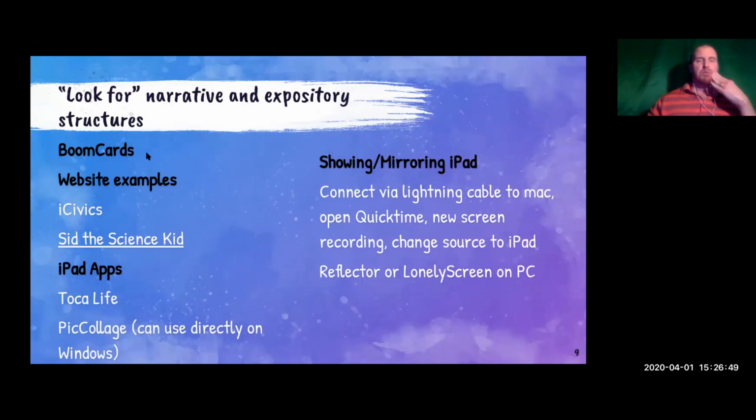Someone asked a question earlier about boom cards. One of the things I recommend is to look at resources online through this lens. Does this resource tell a story? Or does this resource have a list, a sequence, a description, a compare contrast, a problem solution, and so forth? Look for those structures, and that could include boom cards.